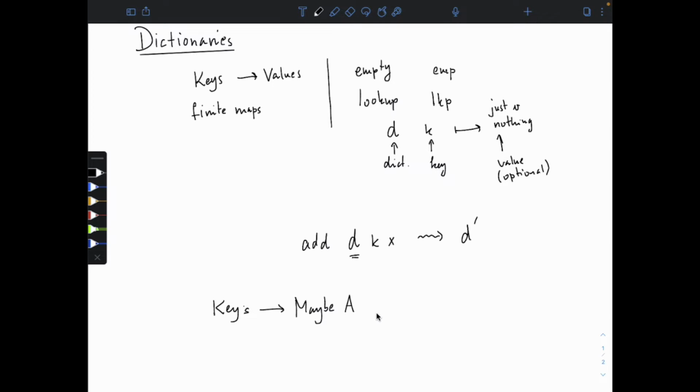Now, is that a good idea? Actually, as it turns out, it's not a terribly good idea, because when you update a function like this, you're just covering the previous definition with some new stuff, and so as you're updating, your function code is growing, and it's never getting smaller. So in practice, you wouldn't do this. In practice, the reason why you want dictionaries to be implemented as trees or as lists is both for efficiency purposes. If you have nice data structures, the operations can be logarithmic in time, logarithmic in size, but also because you want to control the size. You actually want to be able to make them smaller.